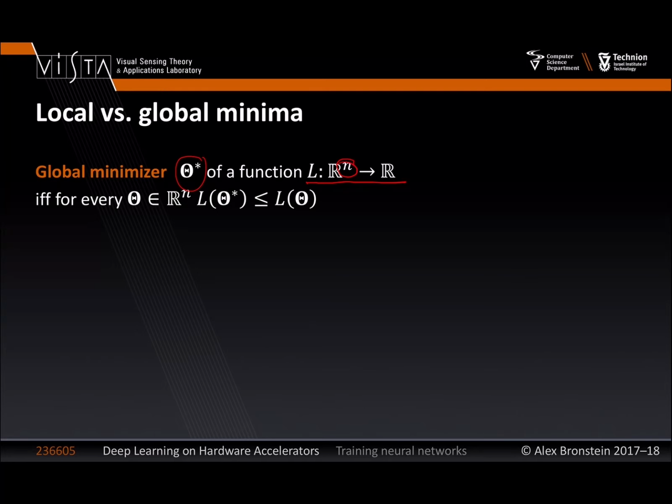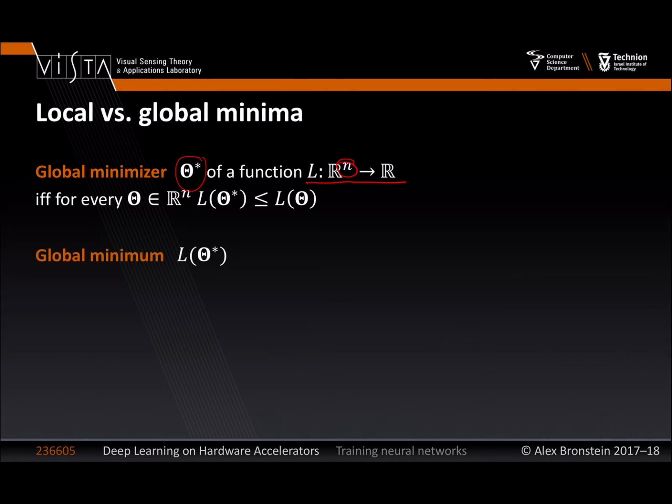Okay. So here we can distinguish between what is called the global minimizer. The global minimizer is a point that we typically call theta star. It's a point, the value of the function at which is non-superior to the value of the function at any other point. Okay. So you cannot do better. You can do maybe the same, but you can get the same value of the loss, but not better. This is called the global minimizer of the function.